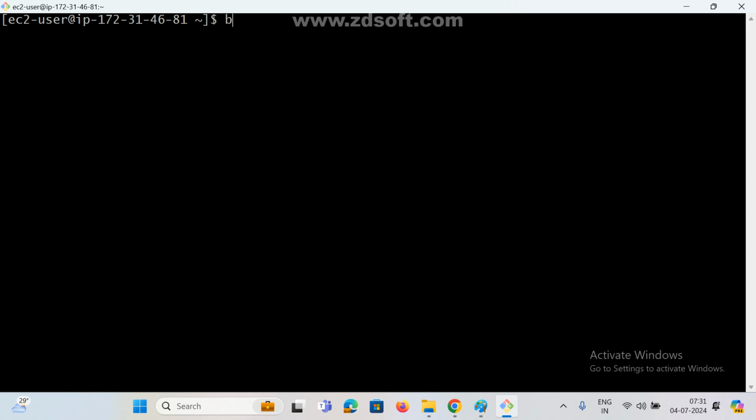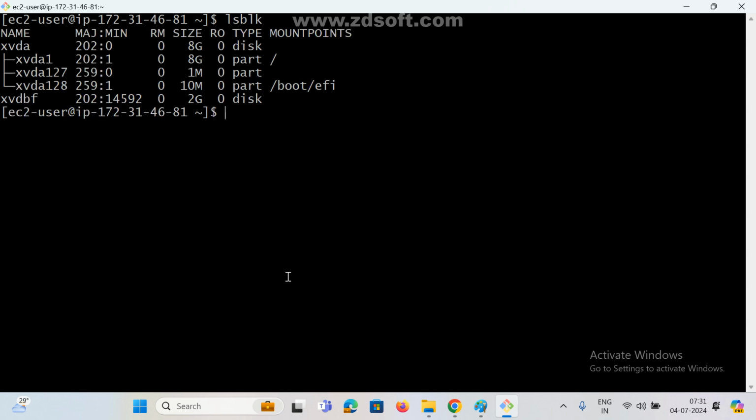What is the command? lsblk, for block storage. I want to see the partitions and drives.